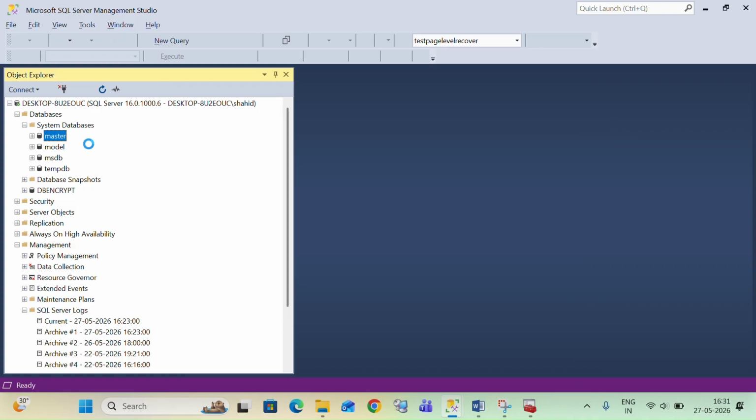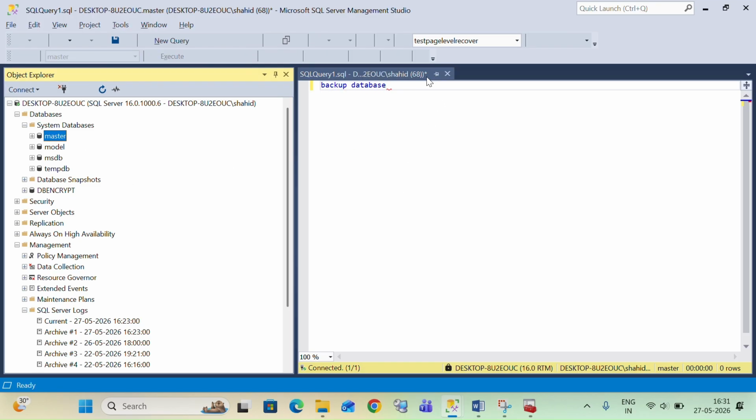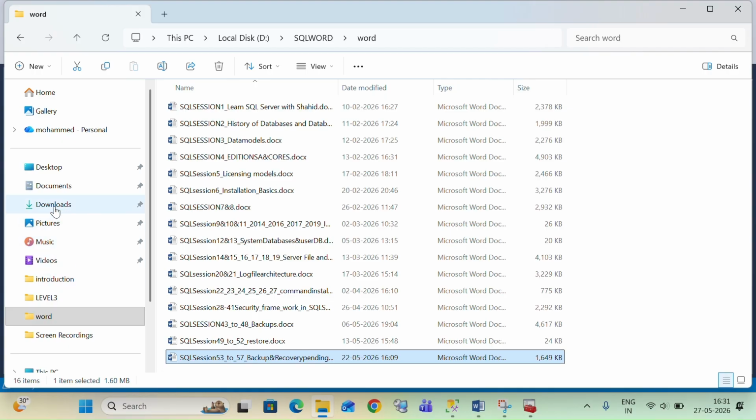Right click, new query, BACKUP DATABASE master TO DISK equal to C backup folder. If anything is there in the C backup folder, I will delete that.